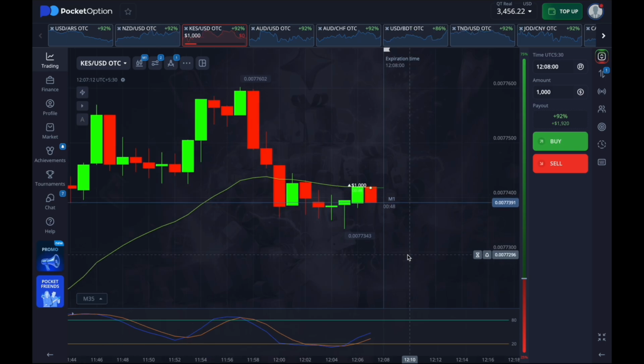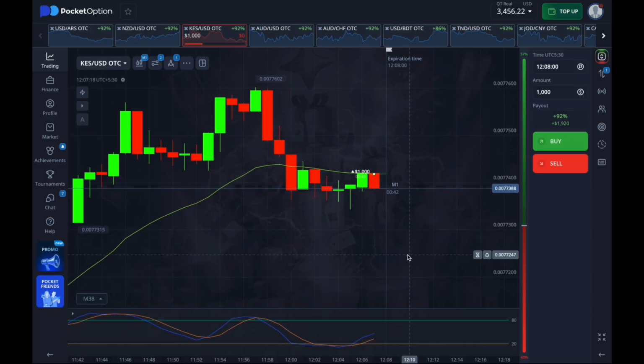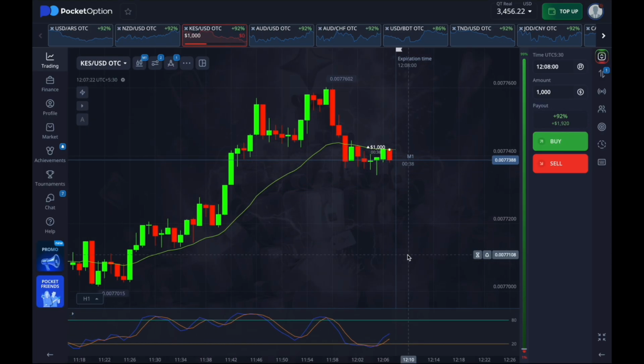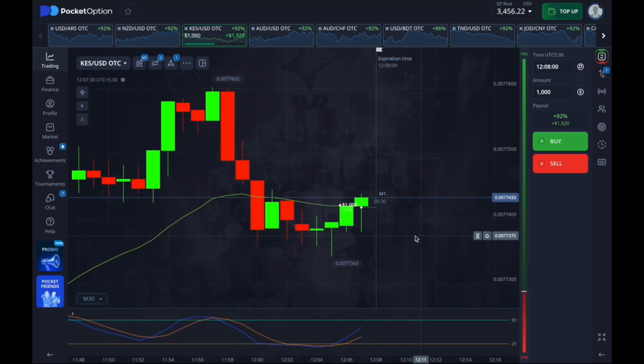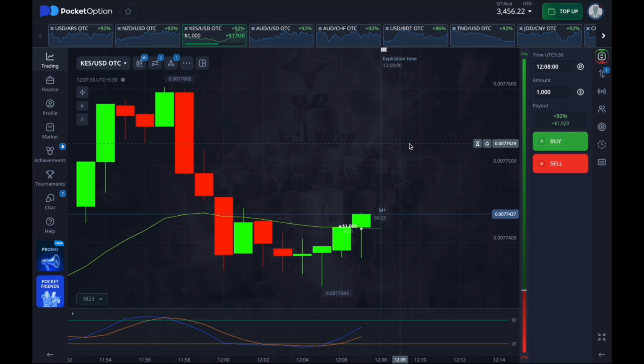At first, I thought I should have used a marginal safety entry, but I've got enough confirmation for this trade. So let's see how this candle closes. It should close as a green one. But if this trade goes in loss, I will be using my one-step martingale trade. But nevertheless, this trade is exactly going in my favor, and there we go.